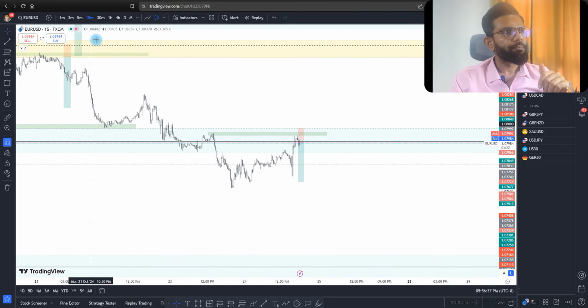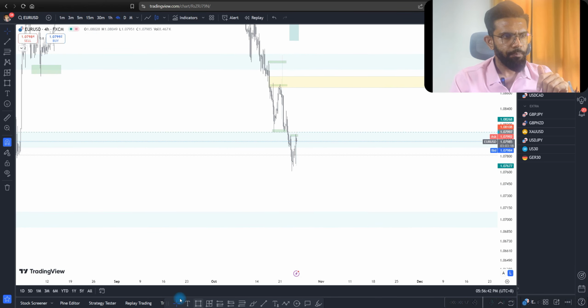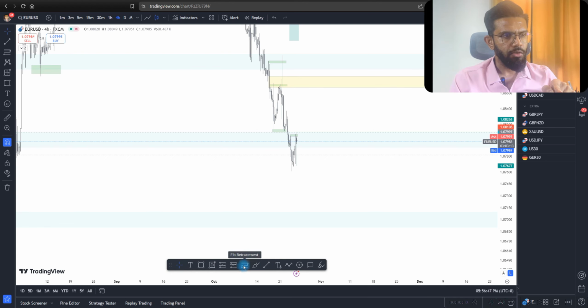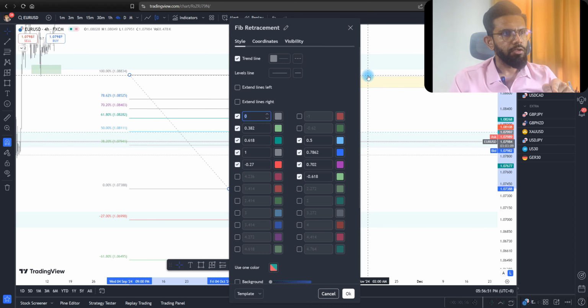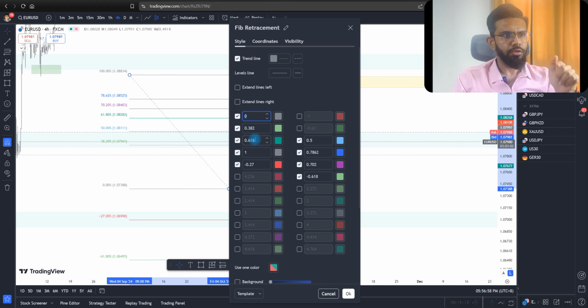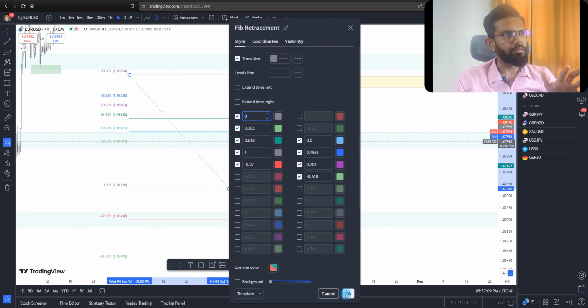So first of all, I'm going to go to 4 hours. You're going to do this in your preset first. I already have it in my favorite. You can see here, this is my favorite shortcut. You go to Fibonacci retracement, and then you're going to do this in your setups. I know you'll have a different setup, but these are my key inputs. You're going to do 0, 0.382, 0.618, 1, 0.9217. And you're going to highlight all these 4, and here we're going to have another 5. So these are the settings I use, and the rest remain the same for Fibonacci retracement.